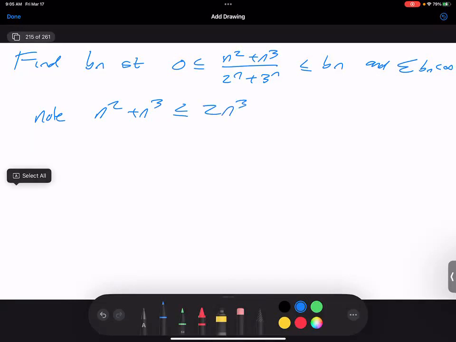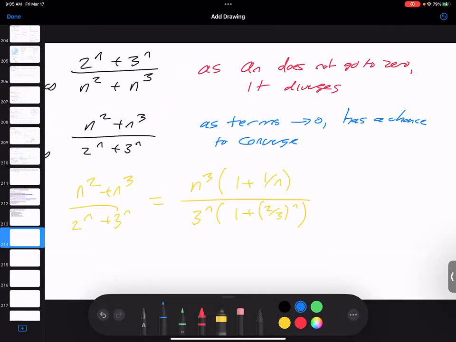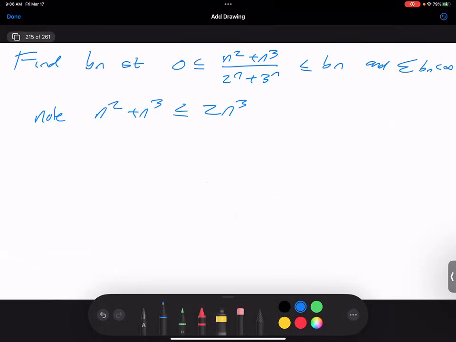And if you're going back to what we had a moment ago, I'm pulling out the n cubed, I have 1 plus 1 over n. Well, once n is at least 1, that happens really fast, 1 plus 1 over n is going to be 2. And then as long as n is greater than 1, 1 plus 1 over n is going to be less than 2. The other way of looking at it is, well, n squared is going to be less than n cubed whenever n is a positive integer. So this is going to be a fine approximation.